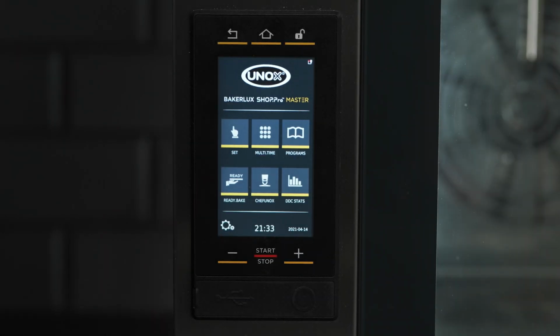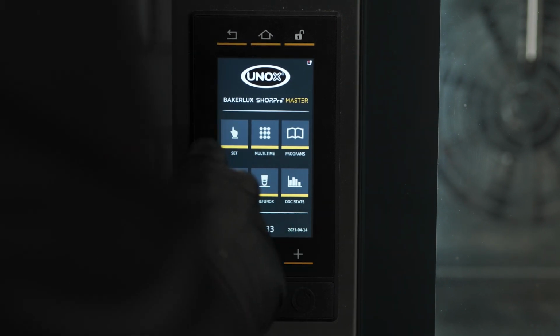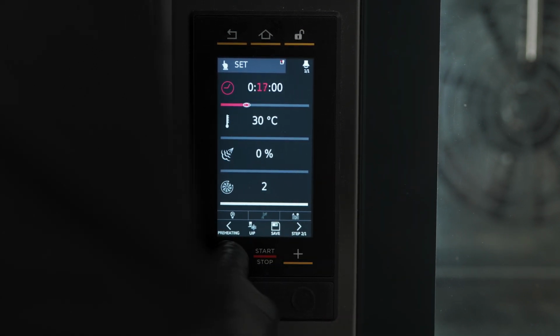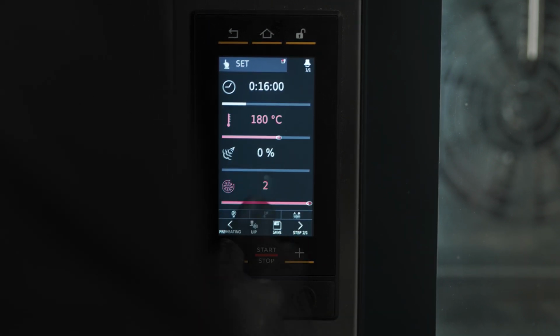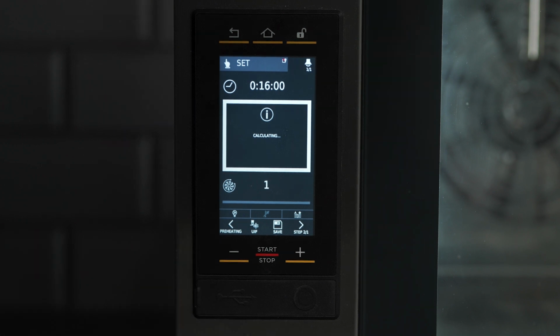So the timer's going off on the prover, so the cinnamon buns are ready to go into the oven. So the next step is to preheat the oven. It's time to preheat the oven, ready for cooking. Hit the set button, go to time. We're going to do 16 minutes, 180 degrees centigrade, and we're going to use fan speed 1. When we hit start, the oven will start to do preheating and let us know when it's ready.